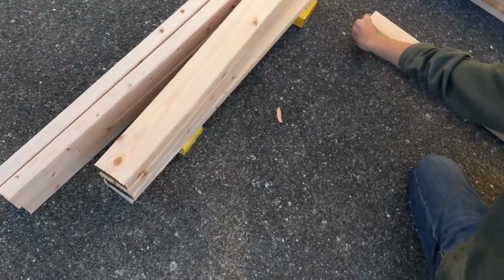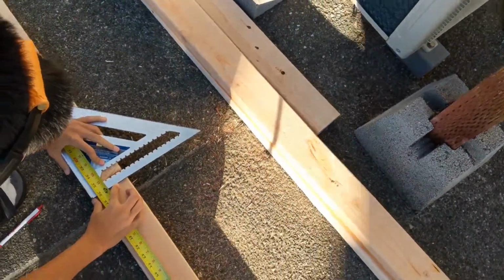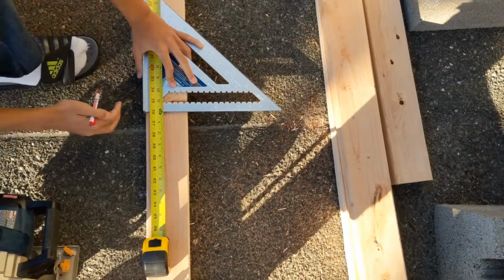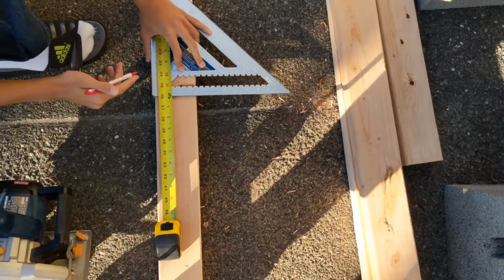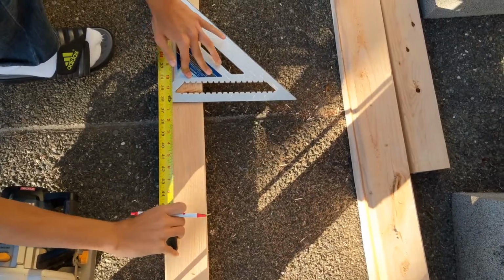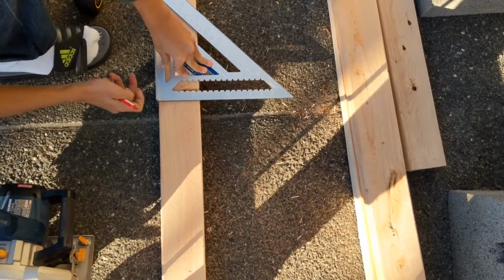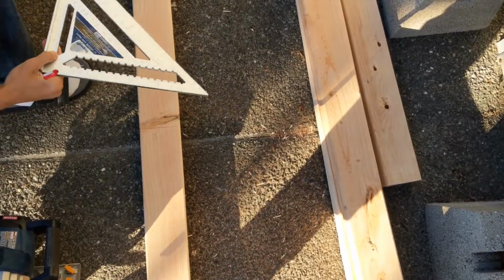And right now we're measuring. When you measure, I'm going to measure from the end. Make sure that is squared up on the 2x4, and see how your tape is diagonal. You want your tape right there. Is it right on the 3? Make sure your square is square. Make sure that didn't move. Is it level on there? Yes. Perfectly level. Okay, there we go. That's what you want to do.